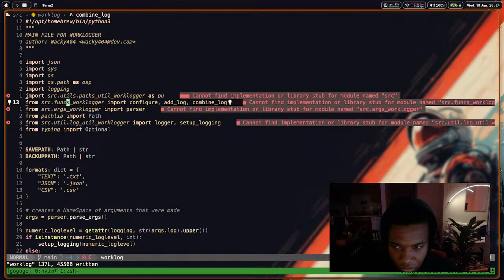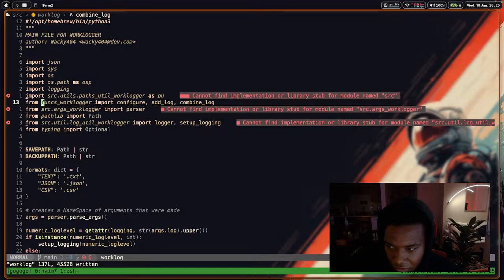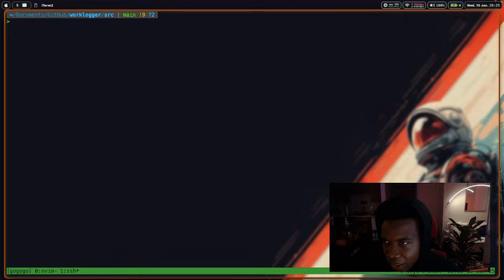Source. Does it even matter for this? This might not work. I'm not sure how Python does the path finding for the files.